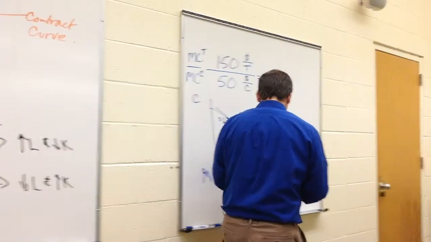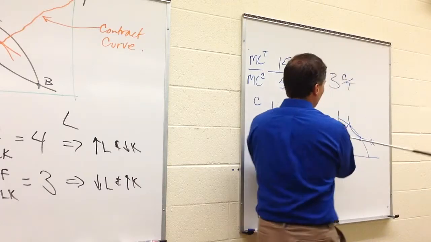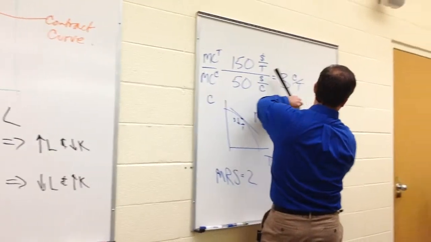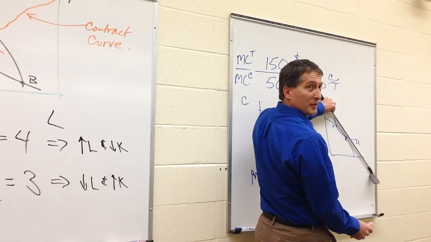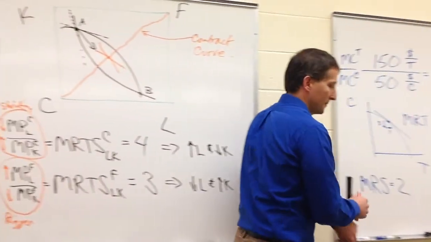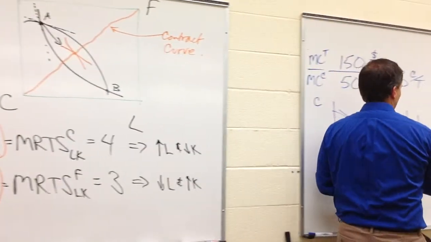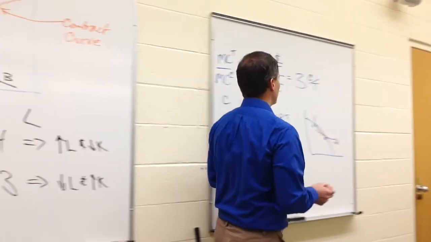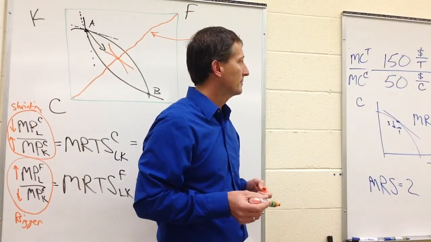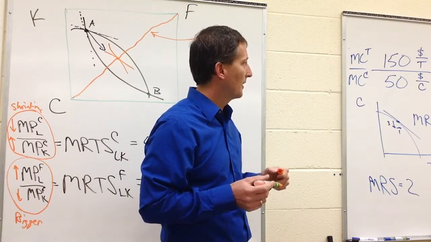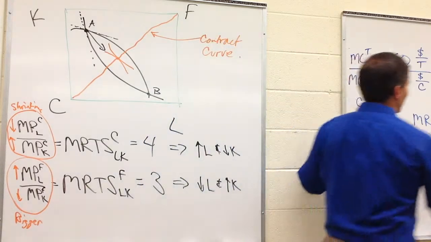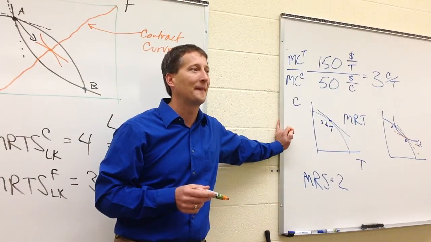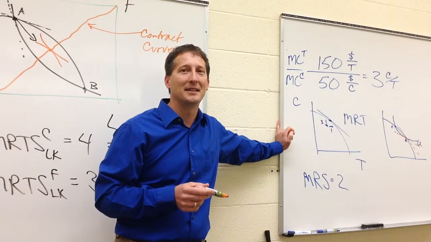That's all I was looking for, because if we pull out the magic of the golf club, at point B, that's tangent to the indifference curve. This is tangent to the production possibilities frontier. Now, which one's which? Which one's got a slope of 2 and which one's got a slope of 3? Who's got the 3 dashed tangent lines? The steeper one or the flatter one? The steeper one. All right.